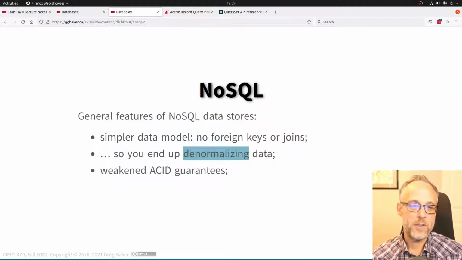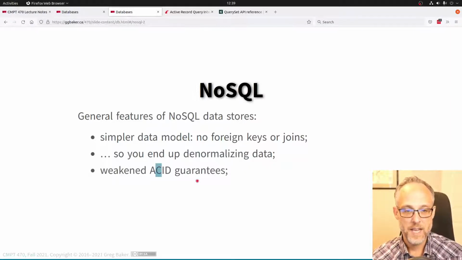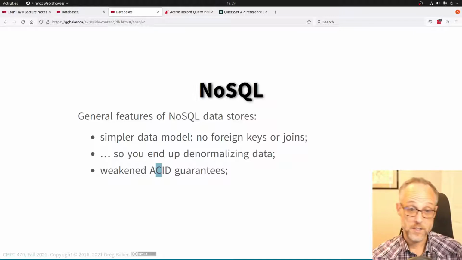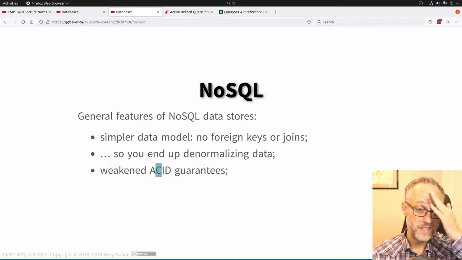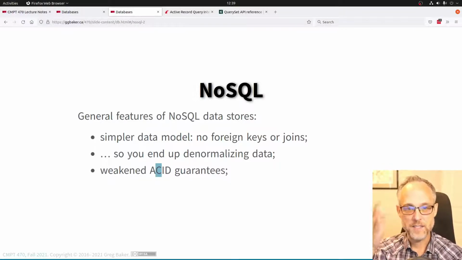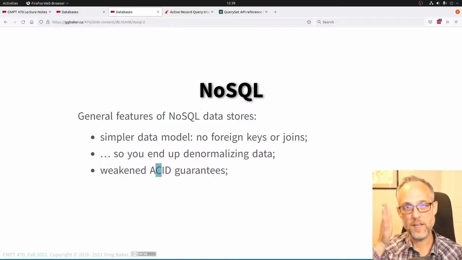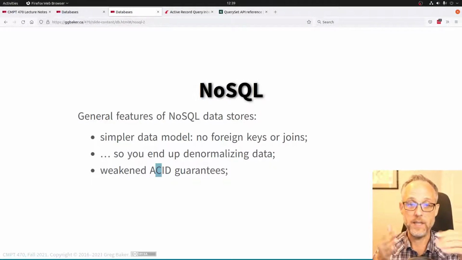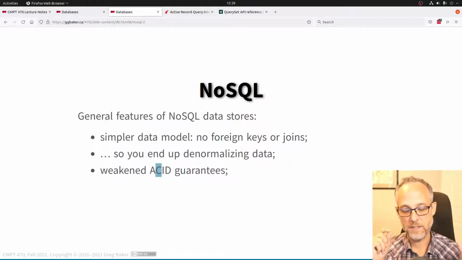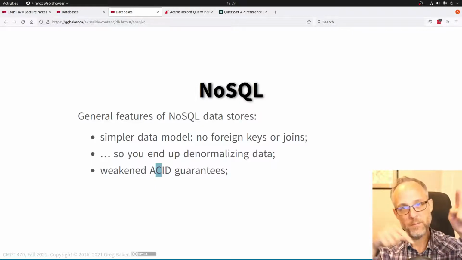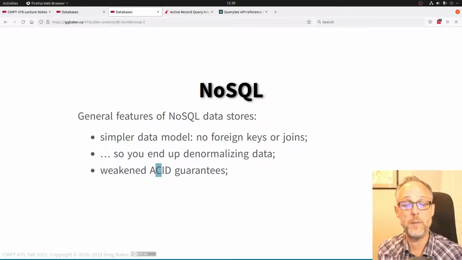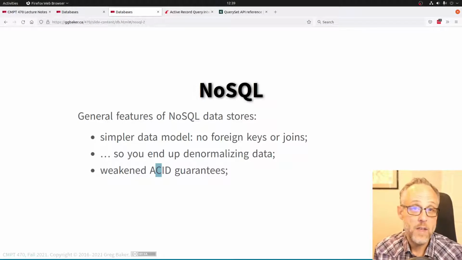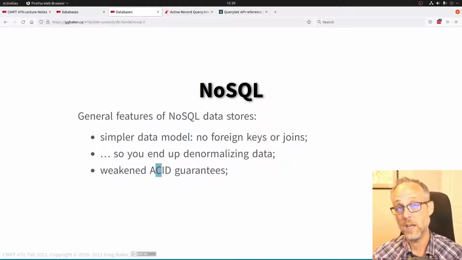Maybe I can't have all the ACID guarantees. Maybe I just can't have completely consistent queries. Because again, if I want to be consistent, and this is if I at the same nanosecond in time make a query in Vancouver and I make a query in Australia and I make a query in Germany, I have to have exactly the same results. Well, I have to communicate between those places somehow to make sure we're all being consistent. Maybe I can't do that. Right? I have to give up consistency, or at least weaken what I think of as consistency.